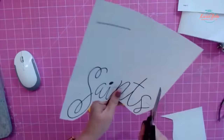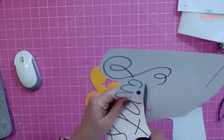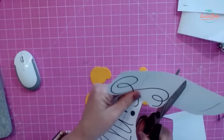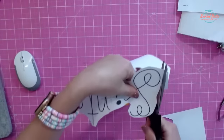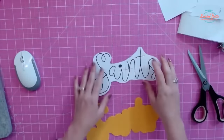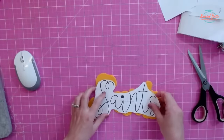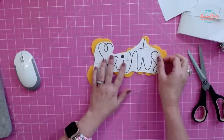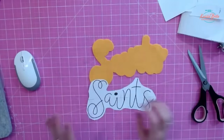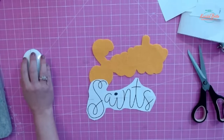Oops. Just because this is regular old copy paper, I should be able to see through it well. When I was first thinking of this idea, I thought I needed to put this on my sweatshirt first, but no, that's stupid. I should have been doing this. It's still a little bit hard though. Oh, wait, I printed the wrong one. It's not lining up because I printed out the second one I made instead of the first one.